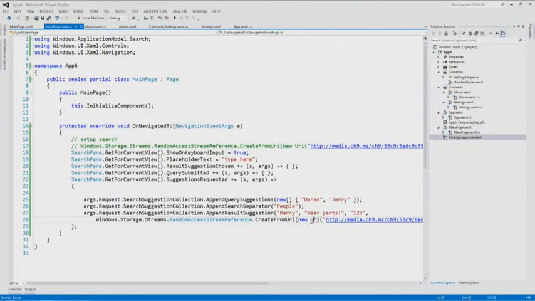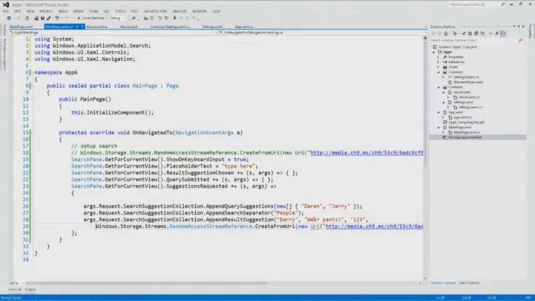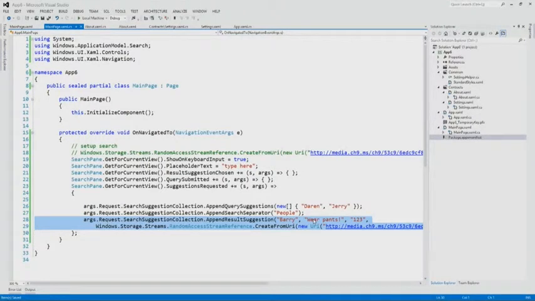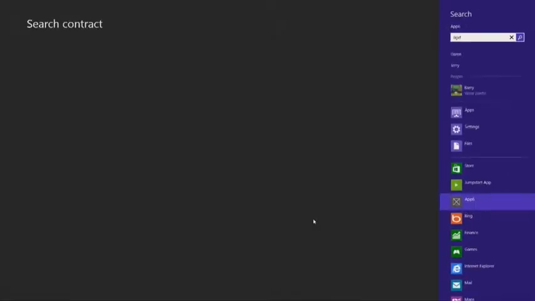URI just needs a using statement at the top. So now I've got 2 query suggestions, one separator, a single result at the bottom with an image. The image, you can not do an image, by the way. It's not a requirement. So I'll go ahead and run this. And so when I search, it gives me both the query suggestions, the line shows up because there's something after it, and then it gives me the actual image as well, right?